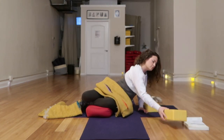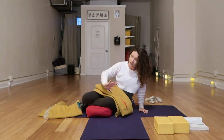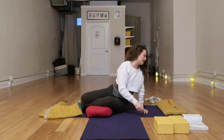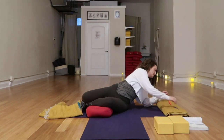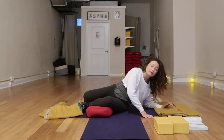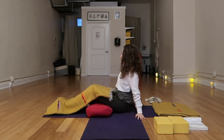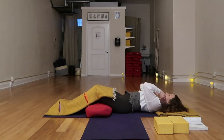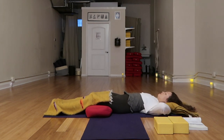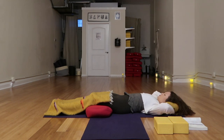You'll remove those two blocks, set them off to the sides of your space. Just be gentle and slow with your transition. And we'll take one of our blankets again to pad the neck and the head. If you would like a little more, say, stability to the neck and the head padding, when you recline down to your back, you take the bottom corners, the outer edges, and you start to roll them inwards.